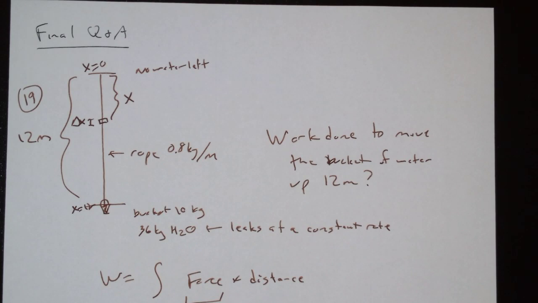But we're not holding the entire rope up from the whole bottom, because part of it's already at the top, right? So it should take about half, maybe a little less. The bucket took 1,400. So the rope should take less than 700. 560. Now I need to think about the water.